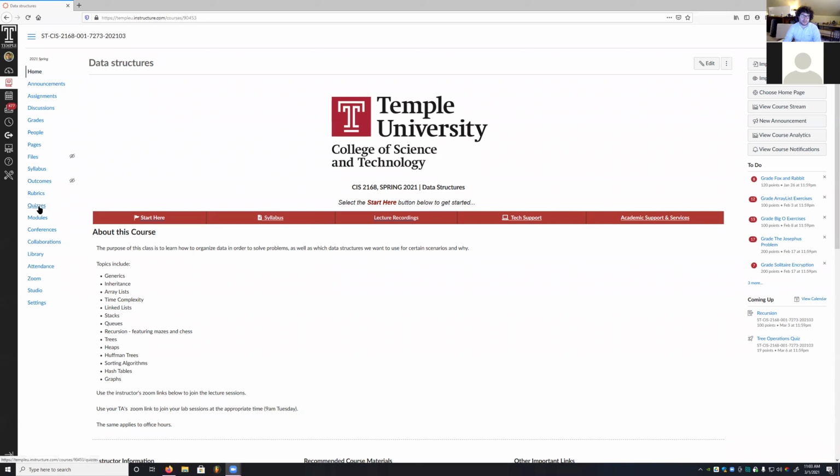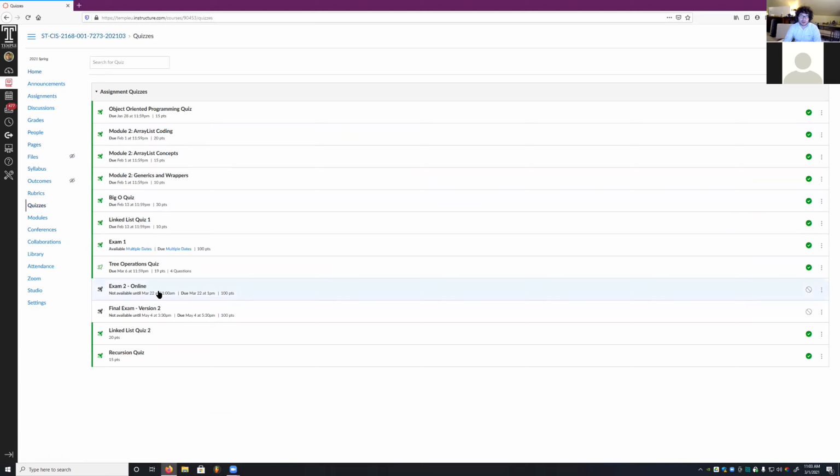So, let me bring this over to this side, data structures. All right, and then I made some corrections to stuff. First off, I should have finished grading your quiz, the one that needed to be manually graded. I also added a quiz for recursion and the tree operations. The tree operations quiz. Let's see. First off, let me go ahead and just see. That might be a bit too soon, but I was just busy setting stuff up yesterday.